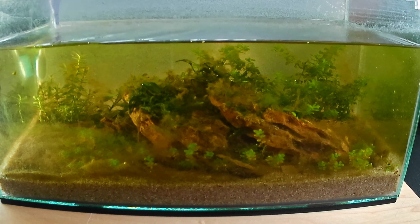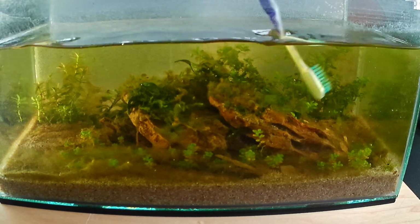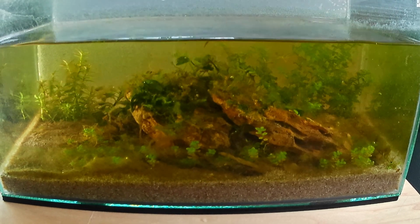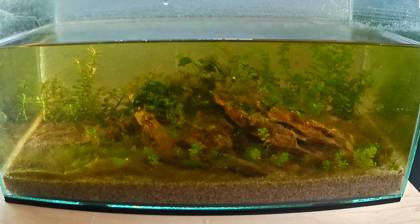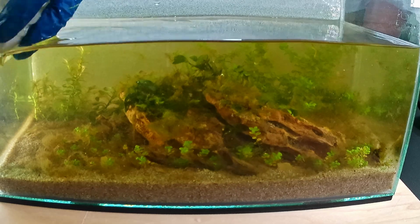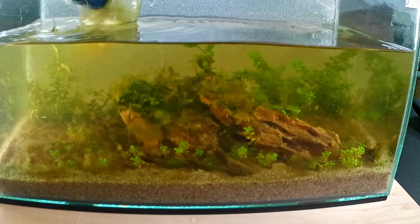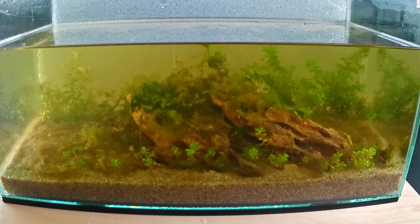So as you can see, there's just a ton of algae all over the tank. I just started out by using a toothbrush to scrub all the algae off of the glass, and then try to scrape all the algae off of the leaves and the moss. That way all the moss is just loose enough for me to suck up with the gravel vac. I also use a paper towel just to clean off the edges of the glass and make sure the glass is clear. And once all that was done, I just made sure to vacuum up all the loose algae and really made sure not to disturb the sand column too much.